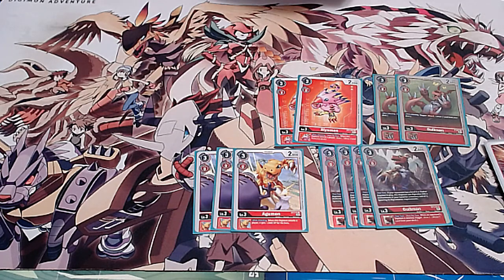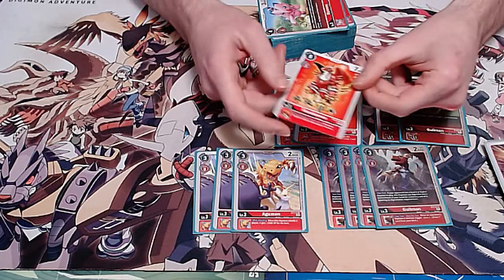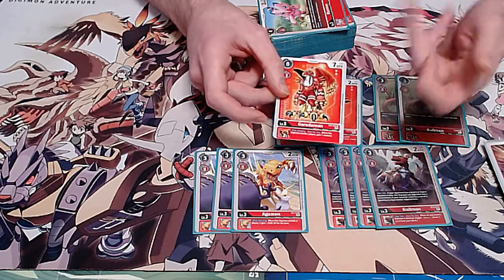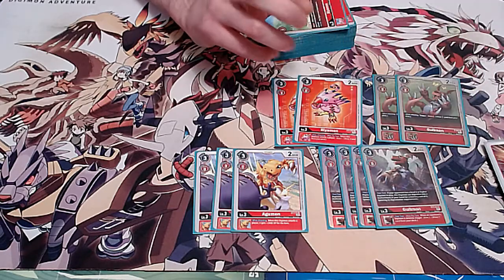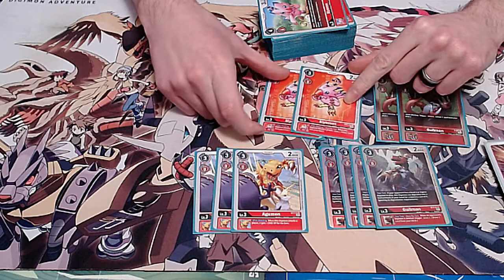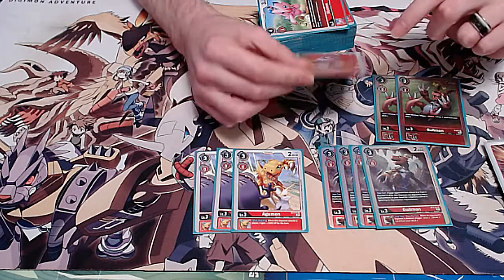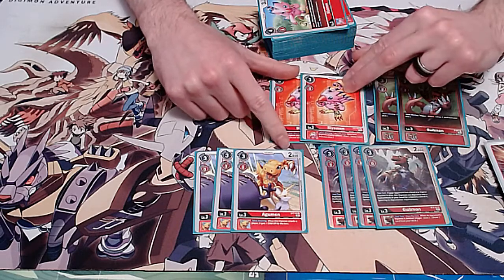The Birdramon could have found a place in this deck. The Garudamon I was heavily considering. This card says whenever you attack a player, you gain a memory as an inheritable. And then the Phoenixmon is also really good, but this Biomon is just when attacking a player, you draw a card, and that's kind of what you want.